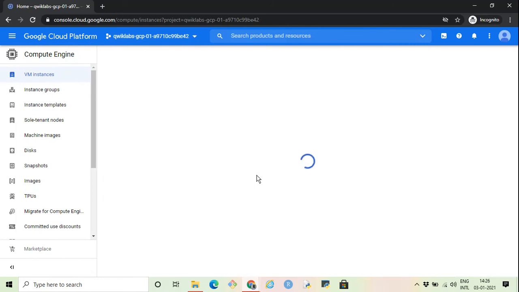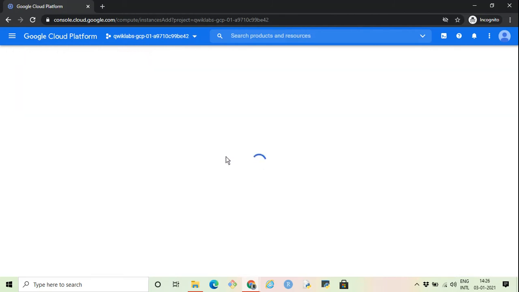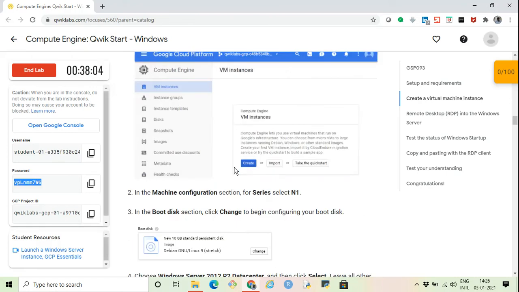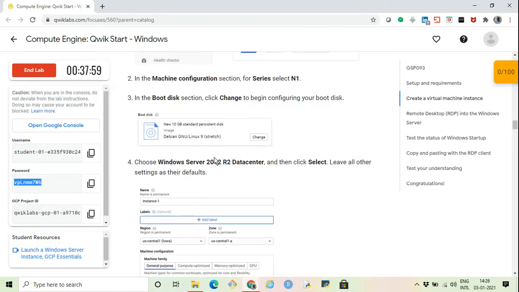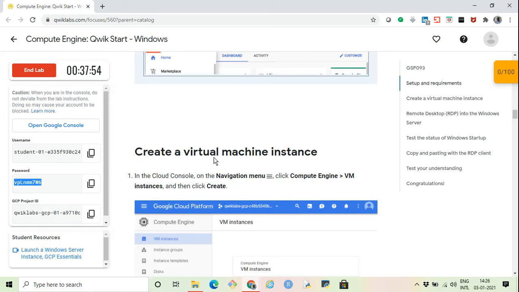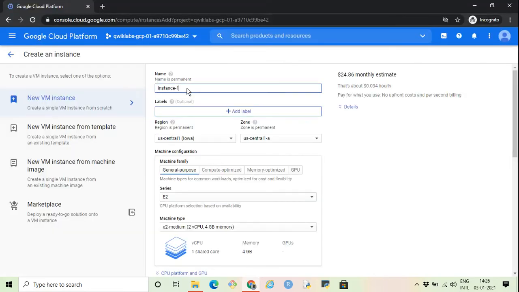This will open up a page which will allow us to create a new VM. So this is what we get now. Okay, let's say the instance name is instance-1, region is us-central1-a.